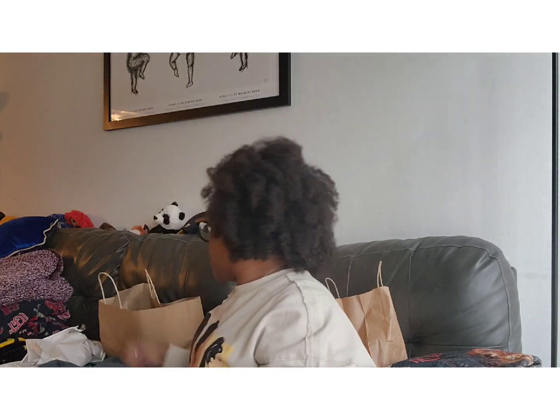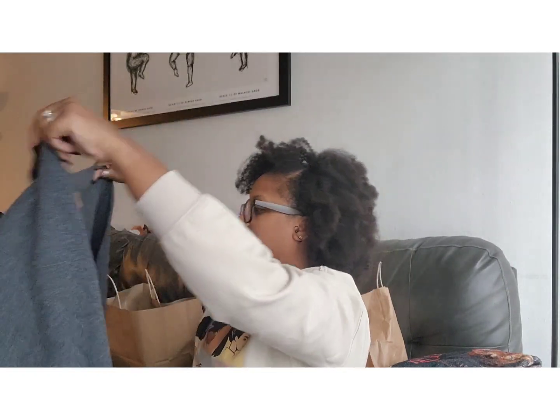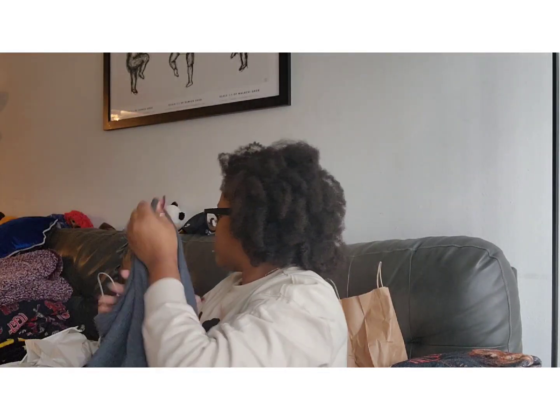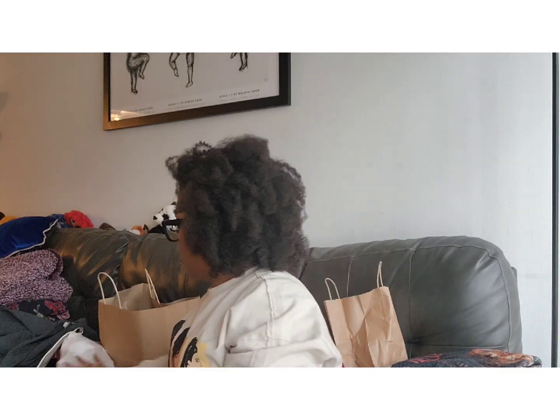All right, next, our campus ministry was giving away sweaters, so we got a sweater. This isn't really part of me going out to the stores type haul, but we got a sweater. Yes, I do know that it's inspired by the TV show Yellowstone. And yes, we've all seen the history of the show. So if you don't like the show, please don't comment about the show. You can comment about anything else if you want to, just don't comment about the show.